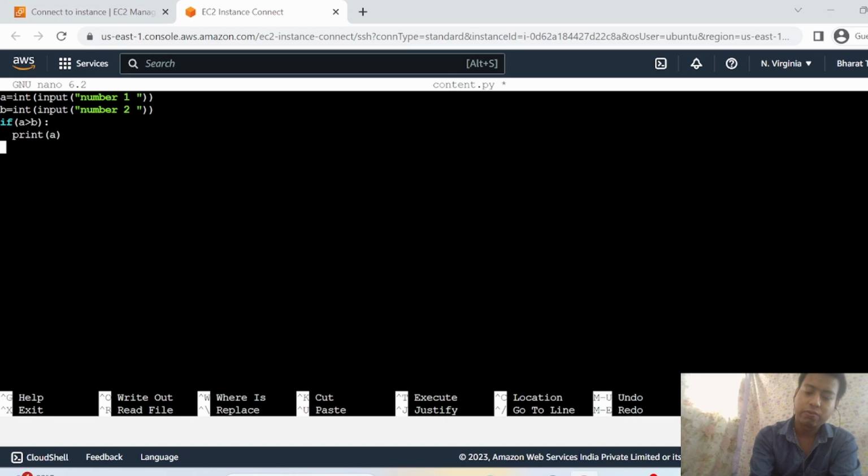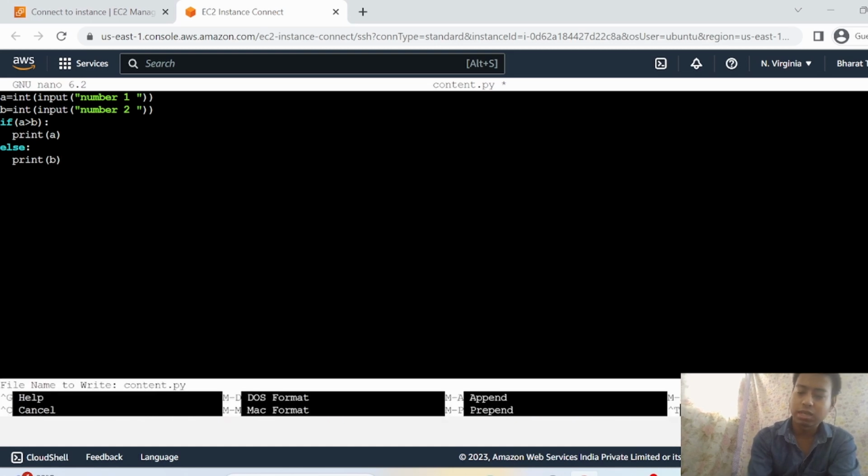Else B will be the largest, so else print B. And control X, yes, enter.